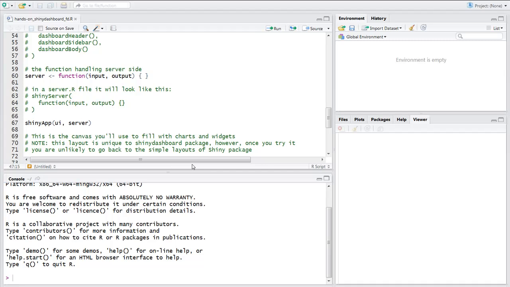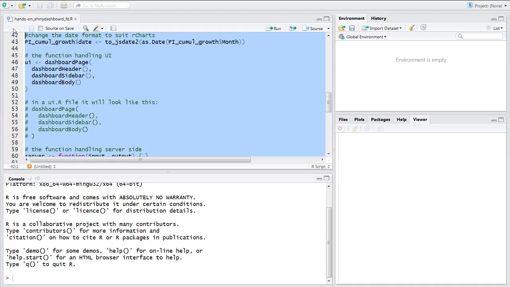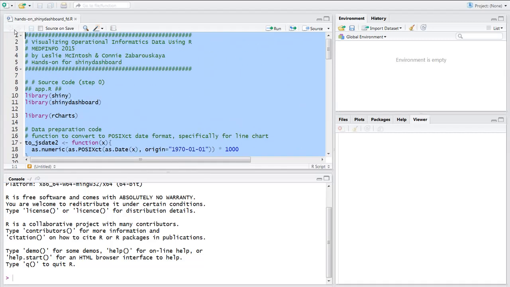You have to combine the UI and the server inside the shinyApp function to display them in the viewer. Let's try that now. We select all the code including library calls and data preparation and hit run.